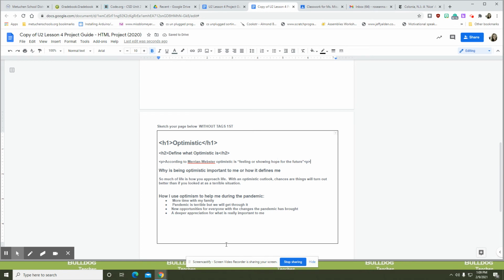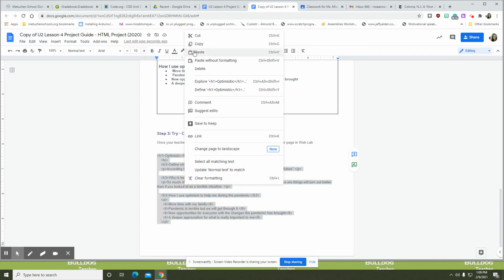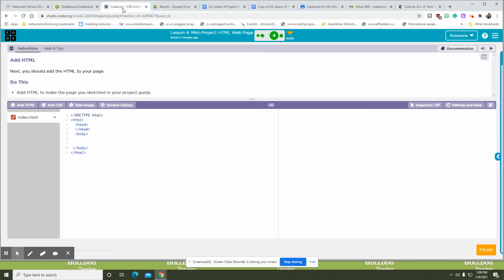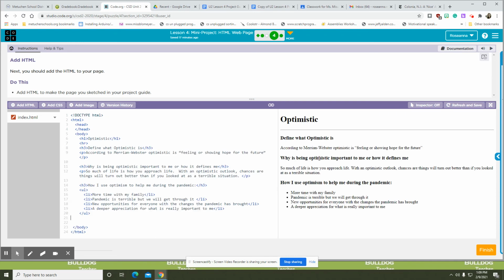All right, and you could either finish doing it here or you could copy it and write it down here, right? So here is this set of information, but with all my tags. Once I have all the tags done, I could just literally copy it, go to code.org. I am on lesson 4, activity 4. I make sure my cursor is between the 2 body tags because that's where my code is put. And I paste it and I could refresh it. And there is my page and I'm pretty much finished.